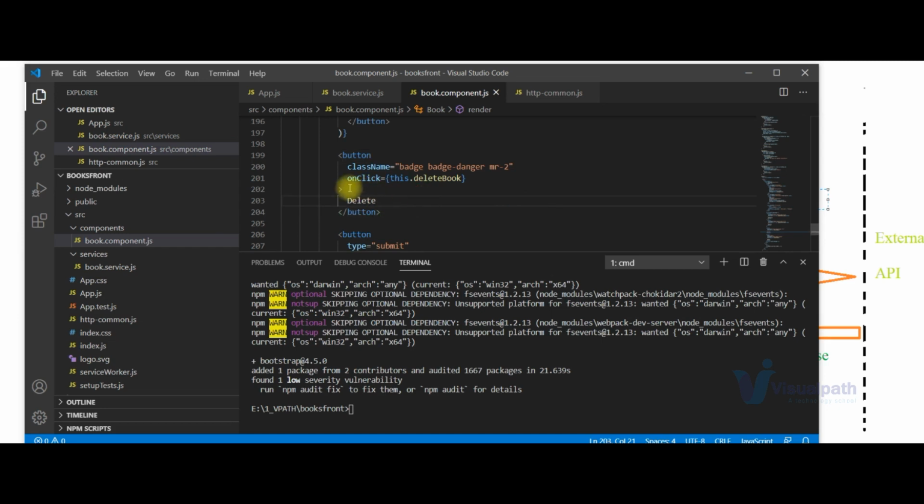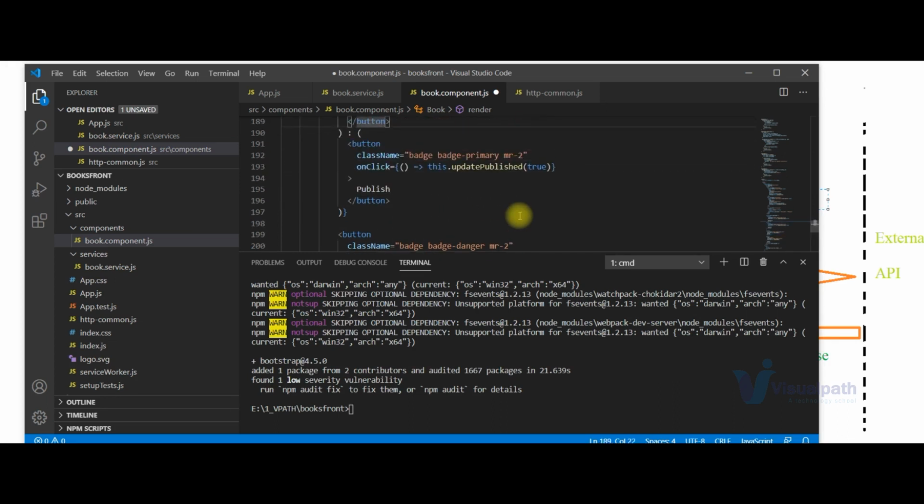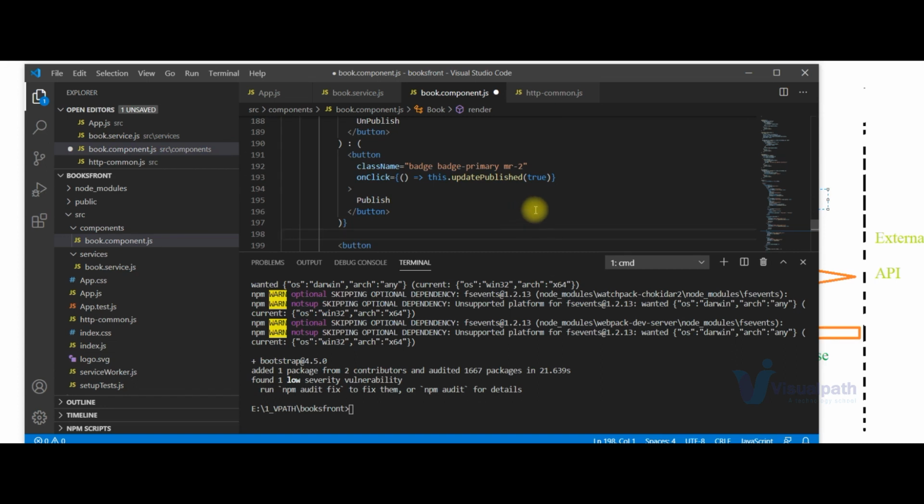Like that I have created it here. So this is about the book component here.